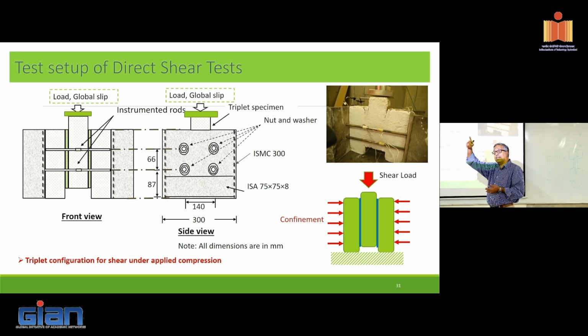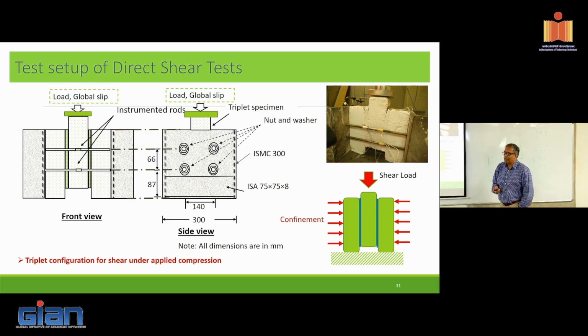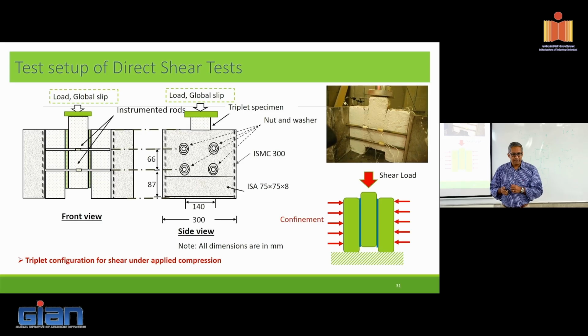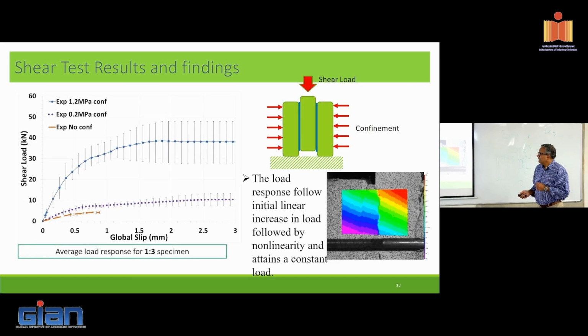From there, I can draw a failure envelope for the interface. And what we typically find is that it follows a Mohr Coulomb kind of response. And where have you seen Mohr Coulomb responses? In some soil mechanics textbook or theory. So we can port all of what we already know into analysis and design, provided we get the material properties. Now, what is the important property when dealing with masonry? You do a triplet test and determine the shear strength of the mortar layer in the interface. There are some nice fancy models available.